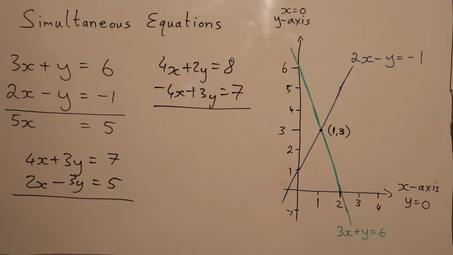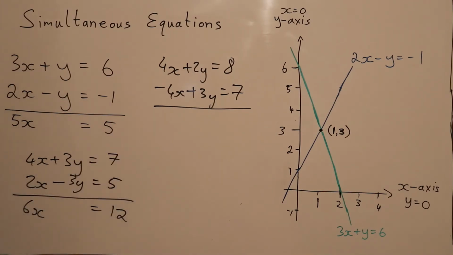Okay, so hopefully you've had a go at this one and this one. Let's see, adding our x's, we get 6x. We're adding them because they're both plus. Here we've got different signs, so we're subtracting. 3 take away 3, that's 0. Here we've got the same sign, so we're adding again. 7 and 5 is 12. So again, this is a lot easier than what was going before. We could easily solve that. Divide both sides by 6, and we'll find x is equal to 2.